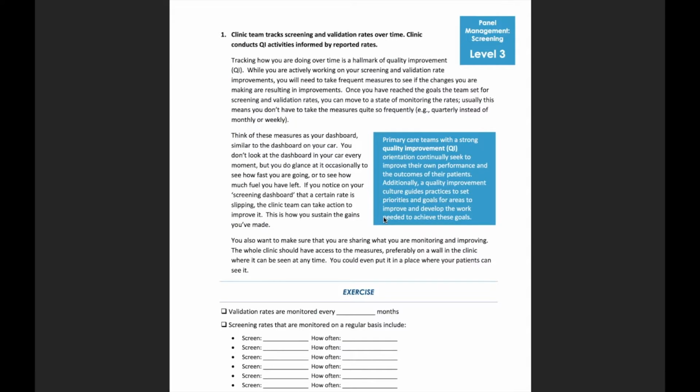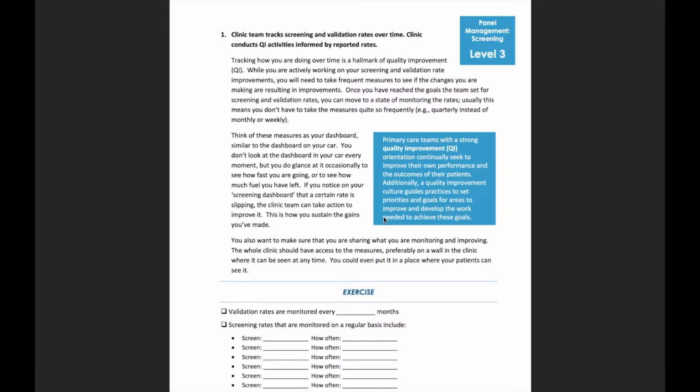And so that's one of the beginner steps for panel ID. And so by the time you get to be pretty advanced, you're starting to track your screening rate and your validation rates over time. So it might mean that you have in your lunchroom posters that say, okay, in January 2014, our panel validation rate was 20%. And then 6 months later was this, and then 6 months later it was that. And then our screening rates for PAPs was this and this and this, and 6 months later it was improved by 10%.